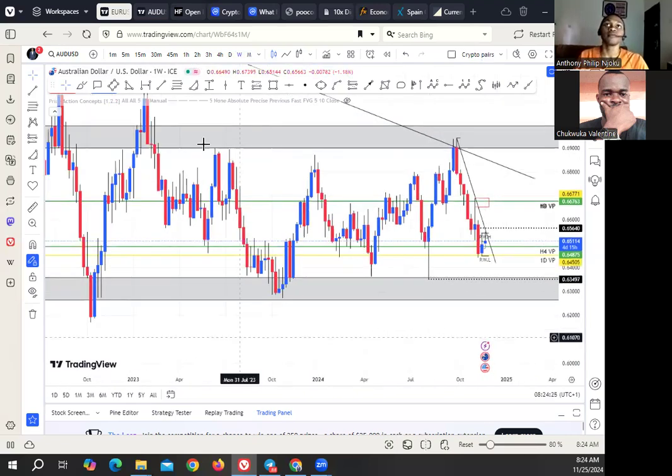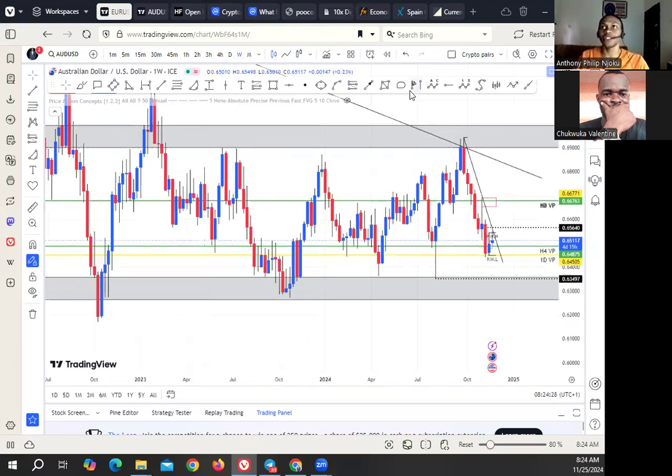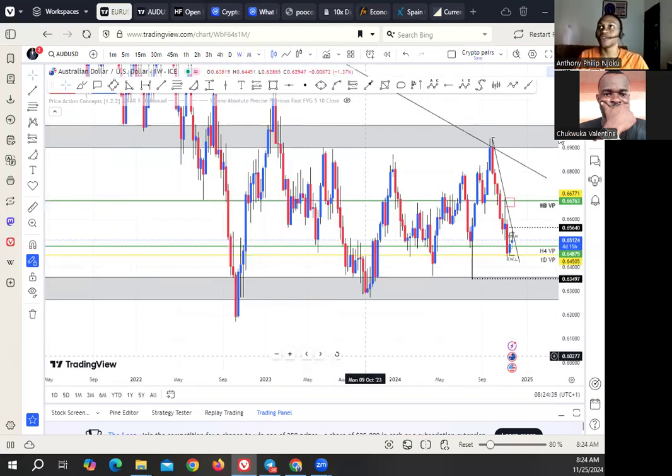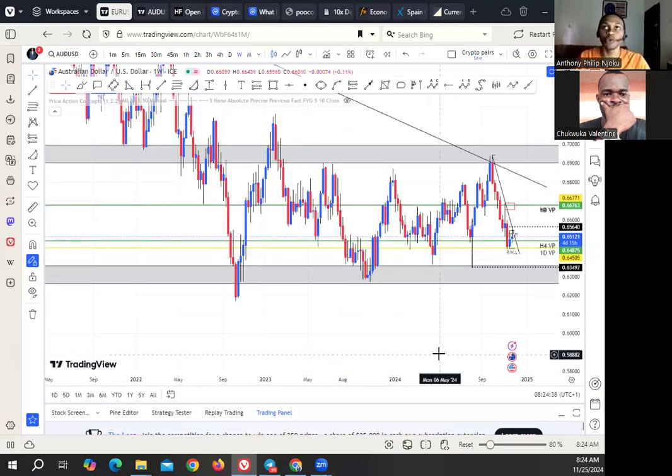Also, what other chart pattern can you see? That's what you need to ask yourself on the weekly time frame. Weekly time frame is used to spot out chart patterns: head and shoulders, triangles, ascending, descending triangles, wedges, ascending, descending wedge. So that's literally what you use the weekly time frame to spot.